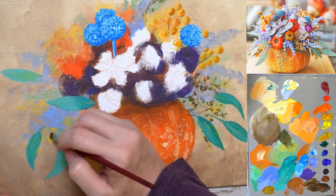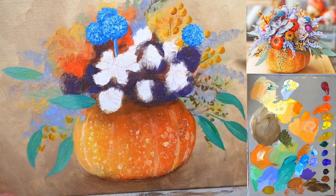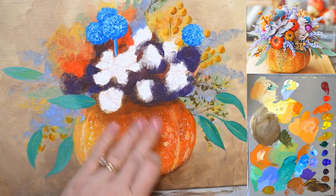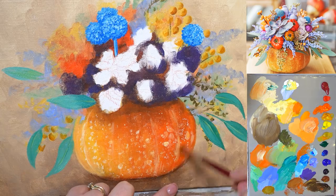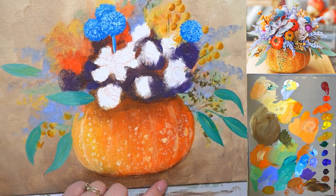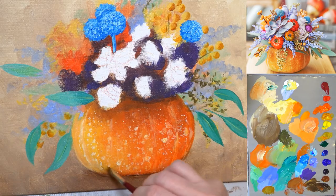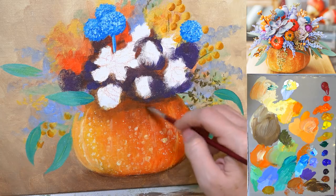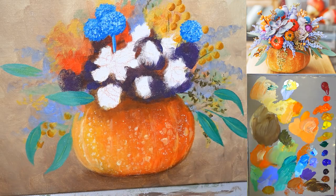This is turning out to be a lot more complicated than I had intended. There's a lot going on in this, though. Once our pumpkin is dry, we can go back in and just lightly glaze over some of these areas that have the light color if we need to, to tone it down. Mostly it would be around this bottom area where we wanted that shadow to be. That would be the only place that would really matter, or up in here. The rest of it is pretty good.